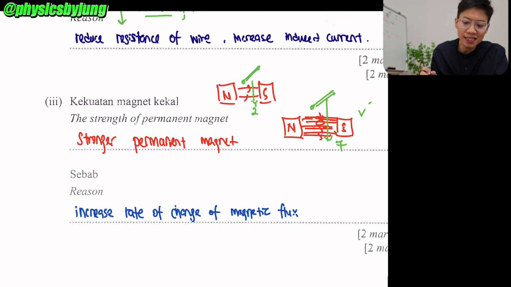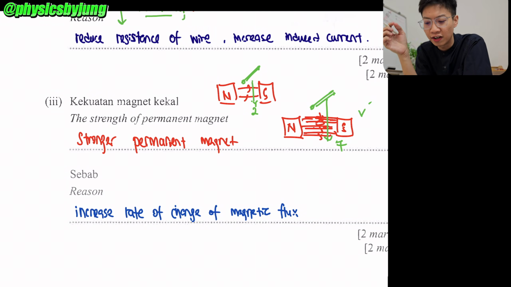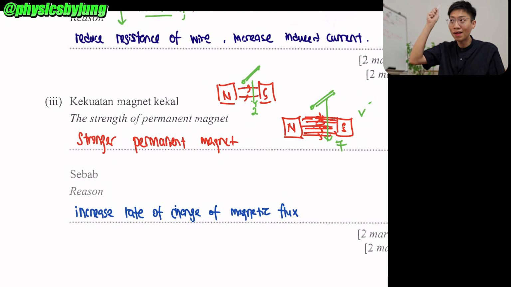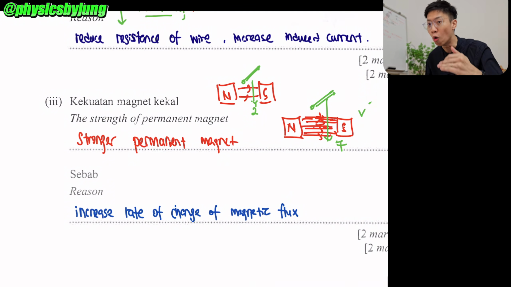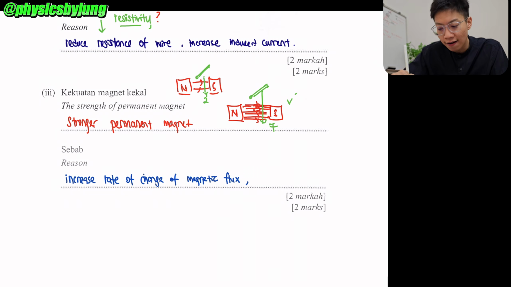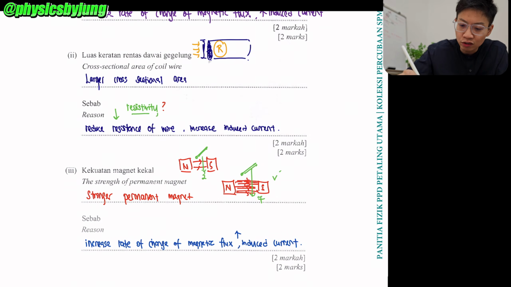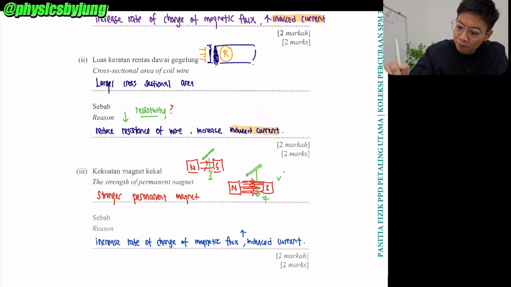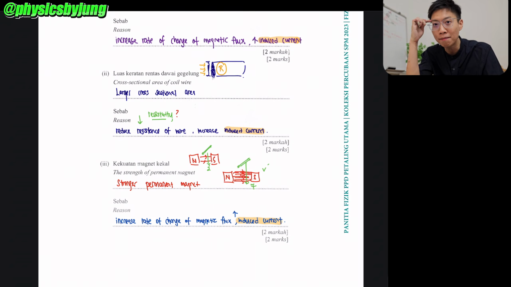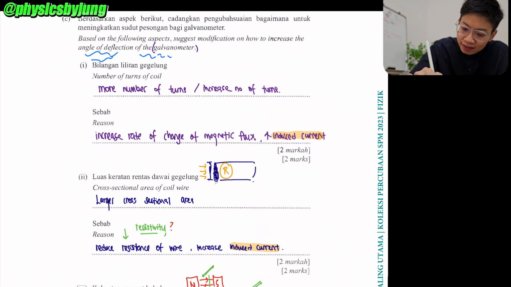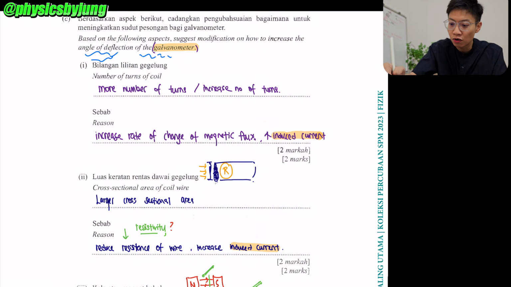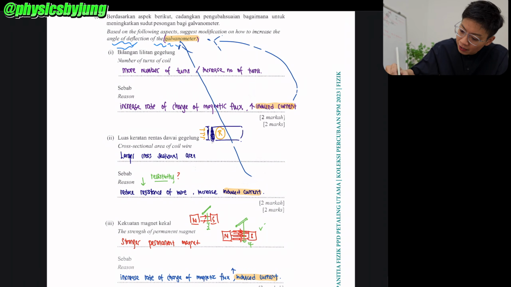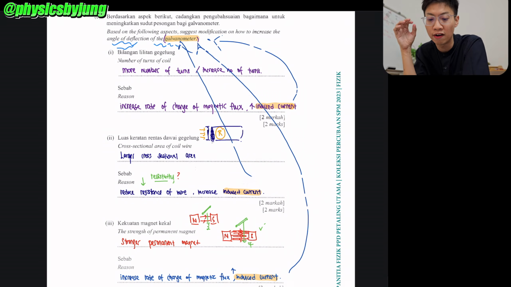Now, don't just say increase the change of magnetic flux. You want to say to increase the rate of change, because you do one action, like your frequency of cutting will increase. Why? Because you do one action, you cut more. So therefore, the rate of change of magnetic flux, and ultimately this will also increase your induced current. Why do I like to write this last part? Maybe some people will say it is not needed, but I want to remind myself so that every time I write, I know that this galvanometer is because of induced current. So every answer here will always be related back to why my galvanometer will have more deflection. So that's how I remind myself.